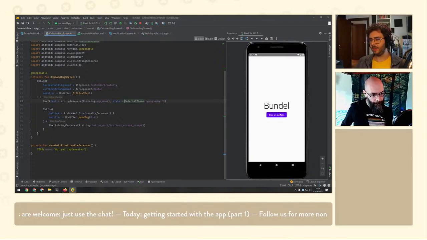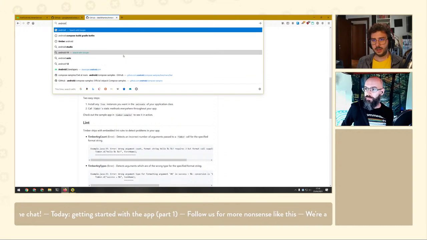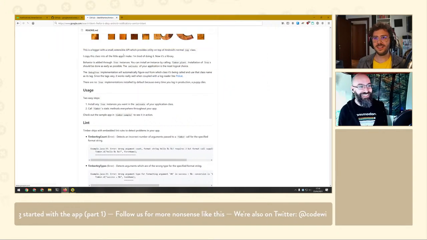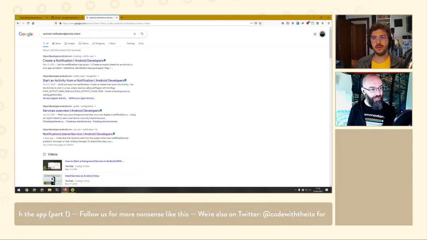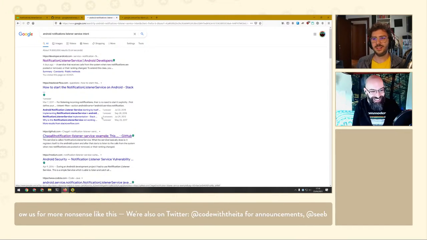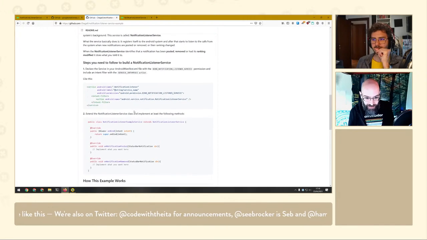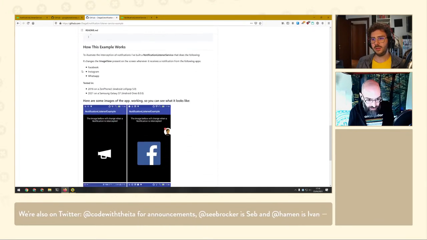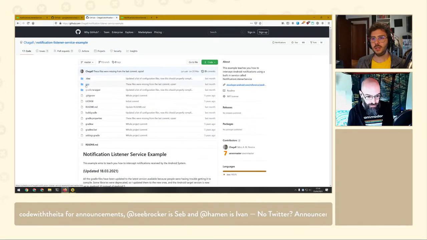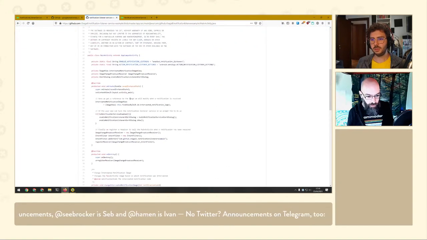Now we can do something, which is we need to find out what the intent is to show the notification listener service, which is done the obvious way, Googling it. Sebastian, are you telling me that you don't know everything and you need to use Google? I can even steal from someone else, but there is a nice repo. Enable. This is what we did, basically. It doesn't say anything about the intent. Let's check the code. Only way to know.